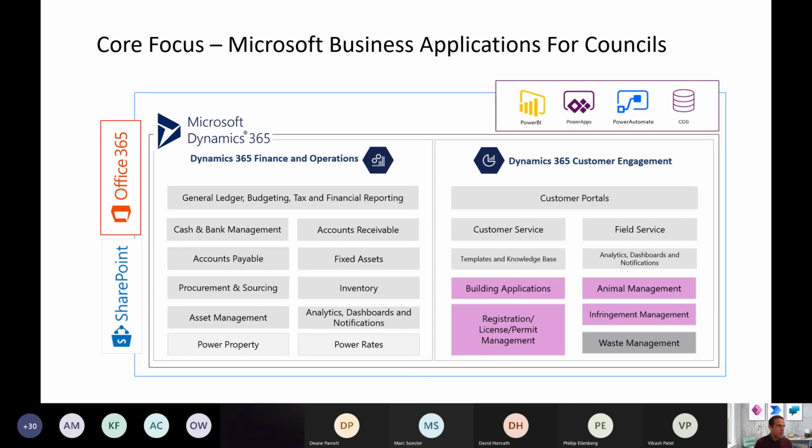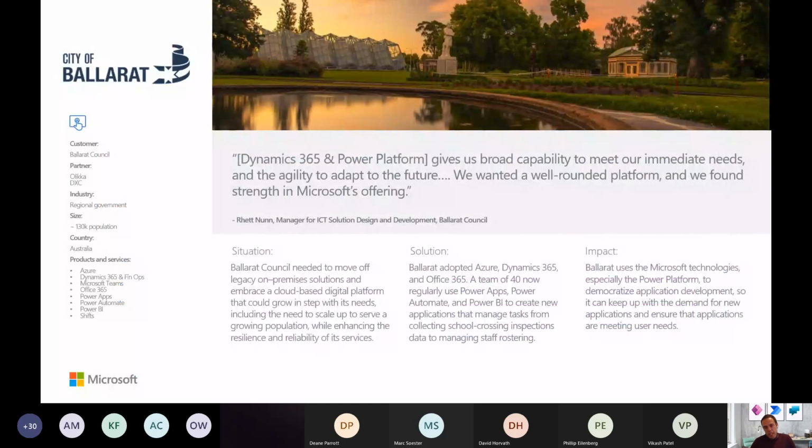And if there's areas which might fall in with your strategic goals, happy to tee up separate sessions if need be. All right, so before handing over to the team with Velrada, I will really quickly run through a couple of customer stories and a couple of use cases. Now, the first one is for one of our Victorian councils here in Australia, City of Ballarat. City of Ballarat leverage a wide range of Microsoft platform across Azure, Teams, Office, Power Apps, Dynamics from a customer engagement perspective, as well as recently rolling out finance operations within Dynamics in order to serve its growing population.